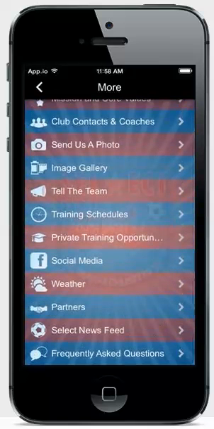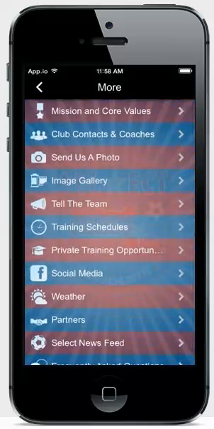This particular club also has its own blog and news feed, which we link to here, and some frequently asked questions, very much like the mission statement and core values. It's just an information tab where all of that is posted into the app. So there you have it. That's the app for the South Shore Select Soccer Club.